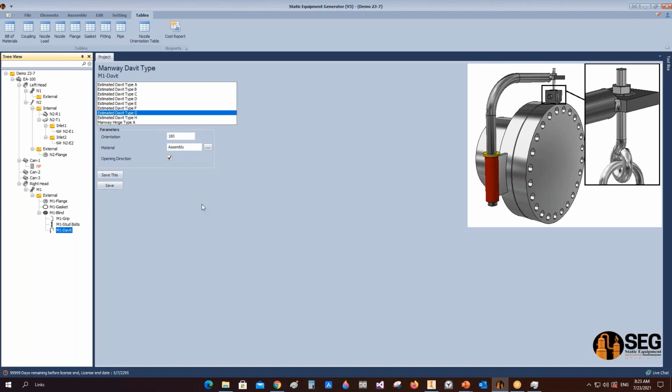But if you have a standard davit you are using, you can send it to our technical team and we can add it to the library and make an iLogic drawing for it to make the drawing of the davit easily for you. It will be generated automatically after changing the dimensions of this davit. We can make a support for you at this point if you would like to make a special davit detail on SEG.